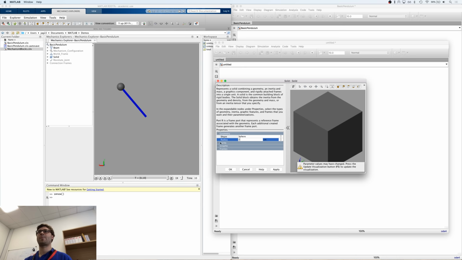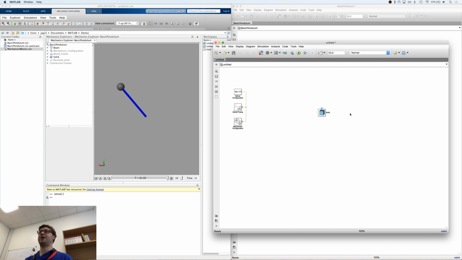To then give it a mass, we can look at using the inertia tab. So we click on inertia, and we can see that you can either calculate it from the geometry, or we can select point mass and give it a mass that we actually desire at that point. So here we're going to have it as a 2 kilogram mass, and we can click apply. And then if we click OK, we have now updated that sphere in our space.